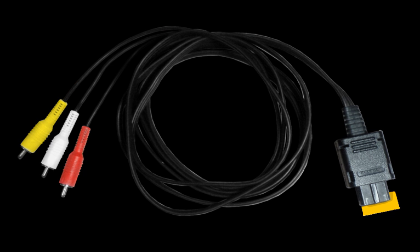Various A/V cables were made available for the GameCube. Compatibility with these cables varied by region and console model. The RF Switch–Modulator was used for connection to older televisions that did not support composite audio/video sockets. It is identical to and compatible with earlier Nintendo RF modulators — the modulator itself is merely the Nintendo 64 RF modulator cased in Nintendo GameCube packaging, while the RF Switch is the same one that came packaged with the original Nintendo Entertainment System and Super NES.